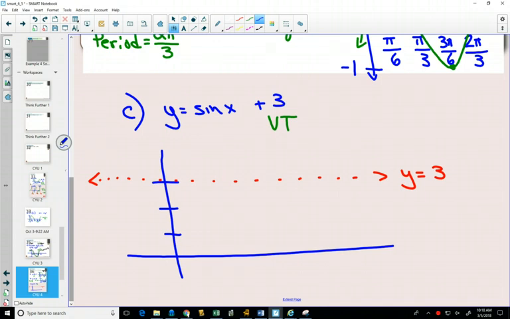So what happens with that d value, sine x plus 3, that plus 3 moves everything up 3. Our amplitude is still 1, but now our amplitude is from your center line to your maximum, so our amplitude tells us now our maximum is 4 and our minimum is 2. We still mark our period. In this case, our period is 2 pi and divided into 4 equal sections.